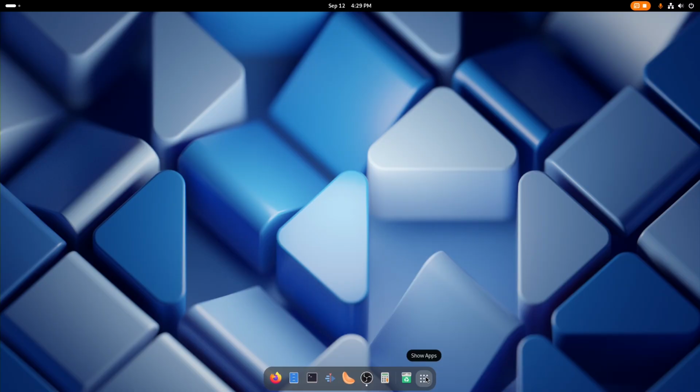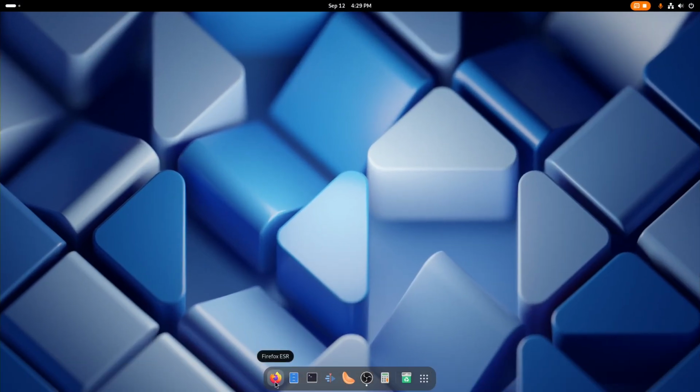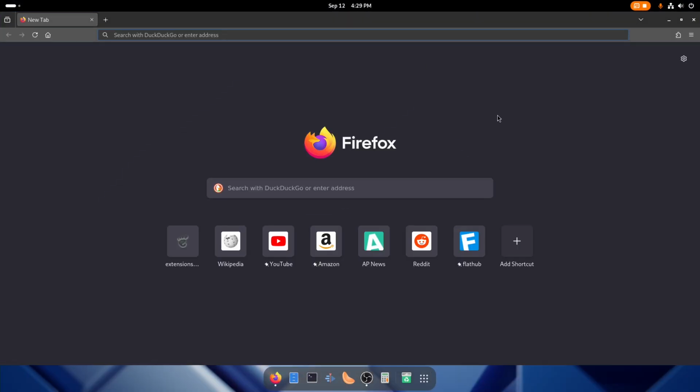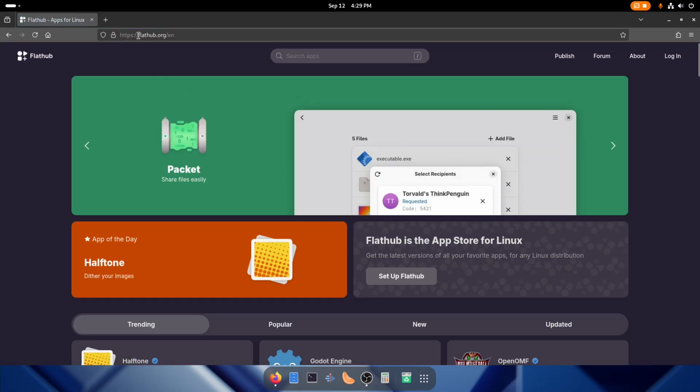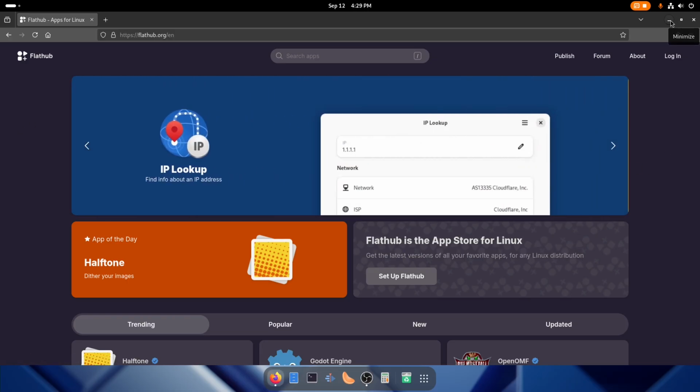You really don't need FlatHub for the most part on an Arch distribution like Catchy. But on Debian, there might be some stuff that you cannot find. So it's just good to know about it and be aware that that's available. So I would definitely recommend you guys favorite this flathub.org and use it whenever you need something that's not in your repos.